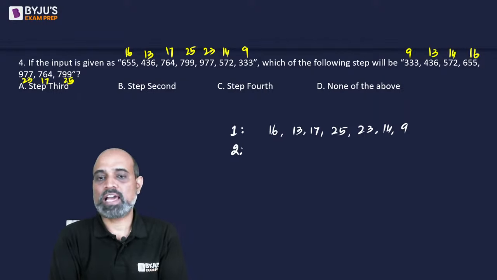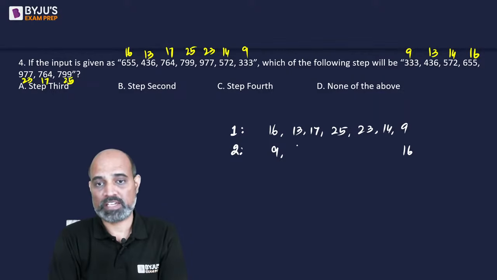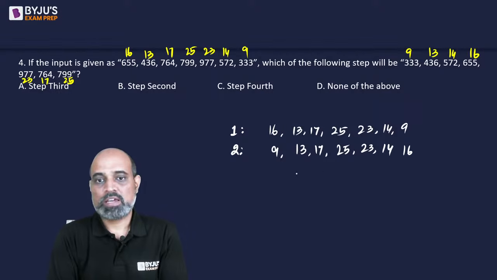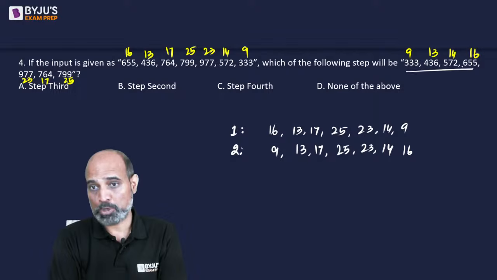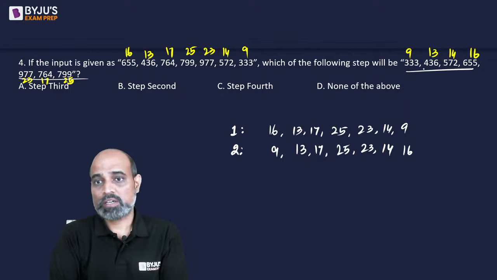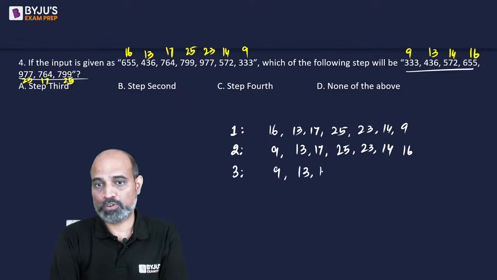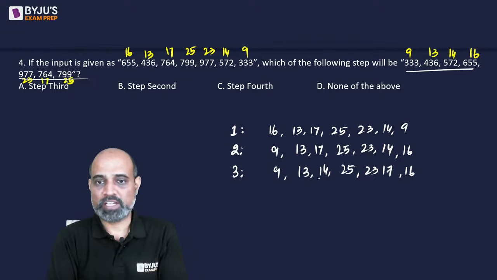In step 2, what will happen is 9 is supposed to come at the beginning. So 16 and 9 will swap places. So that is your first step done. Now after 9, we are supposed to have 13. We already have 13 here. Okay, keep paying attention to the output. Now after 13, we are supposed to have 14. We don't have 14. So in the third step, 14 will come to its place. When 14 comes to its place, 17 goes to 14's place. And this is what we will have so far. So 9, 13, 14, up to here it is done.